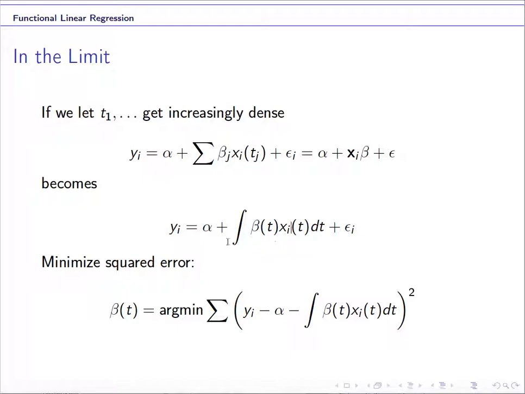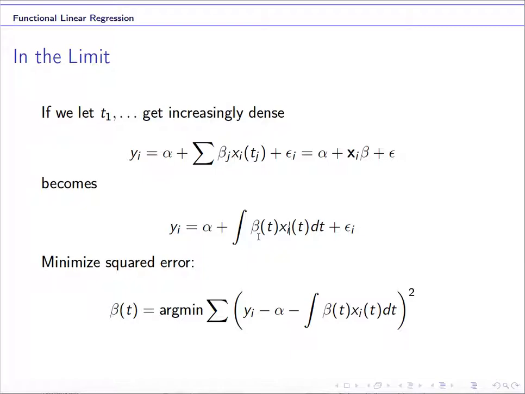In order to relate the function to this scalar, we can bring in an integral. So we put an integral here, and then we put a coefficient. The coefficient now also changes to a function of time t. So we will have the integral of beta of t times xi of t dt. This integral becomes a scalar, so now we can do the regression of these functions on the scalar response. And here this beta of t, the slope function, represents the effect of xi of t on yi.